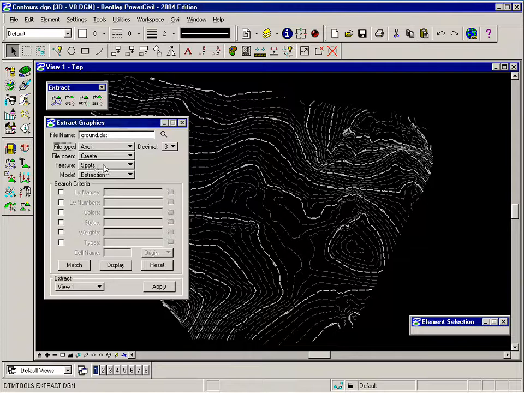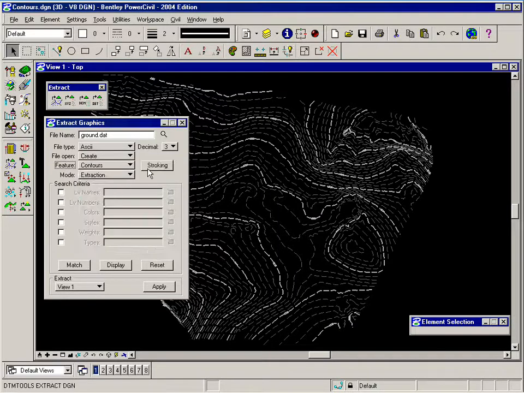As far as features, we're going to be extracting what we have here in the file, which are contours, and so we're going to extract these lines as contours, but we support graphics can come across as break lines, boundaries, graphic triangles, being AutoCAD could write their triangles to a file, and we could then extract those into our surface. We also support voids, islands, and so forth.